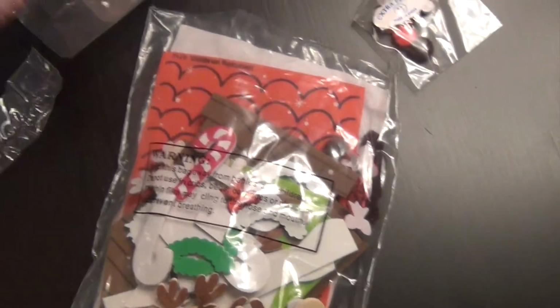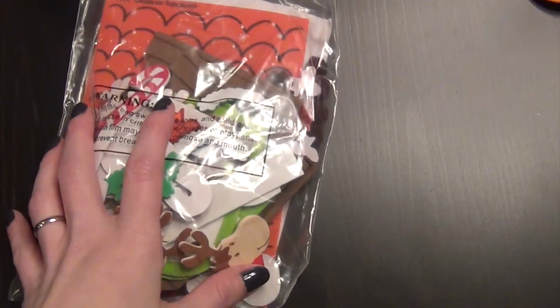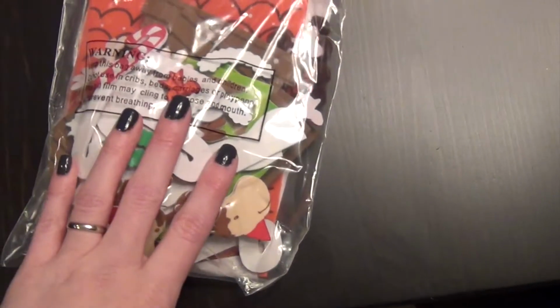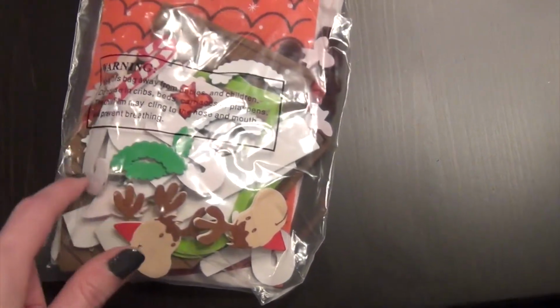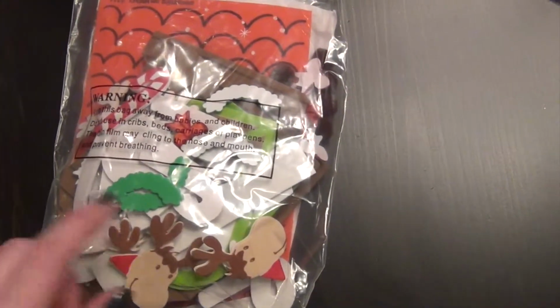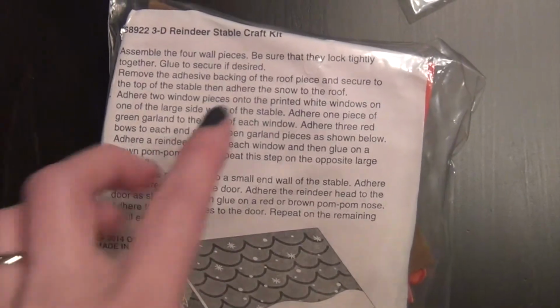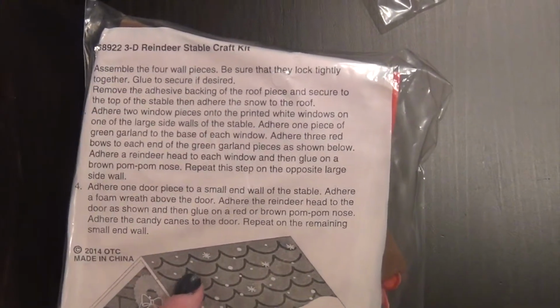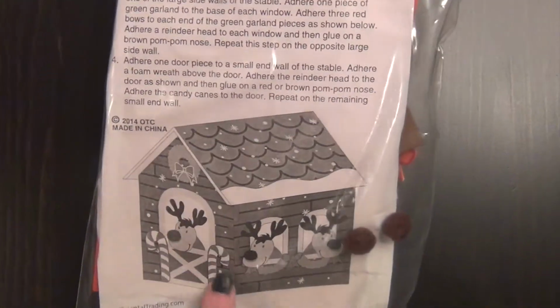Okay, so I opened the big bag, and there's a whole bunch of these individual little bags inside, which has all the parts that you're going to need. Most of the craft kits already are these self-adhesive stickers, so you don't usually have to use a lot of glue, which is nice, especially if you're working with young kids. So it's got everything you need in the bag, and then it's got instructions. So for some of the kids that can read, they can follow along on the instructions, and if they can't read, it still has a picture to show what it's going to look like when it's finished.